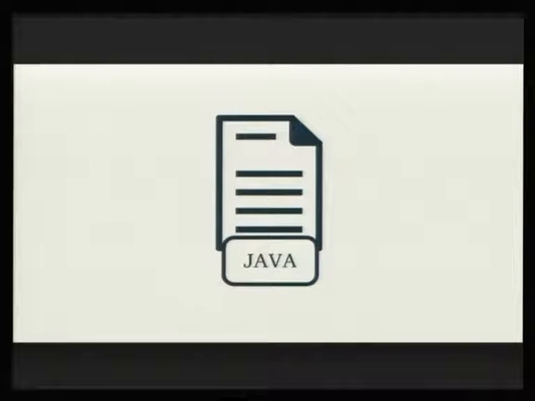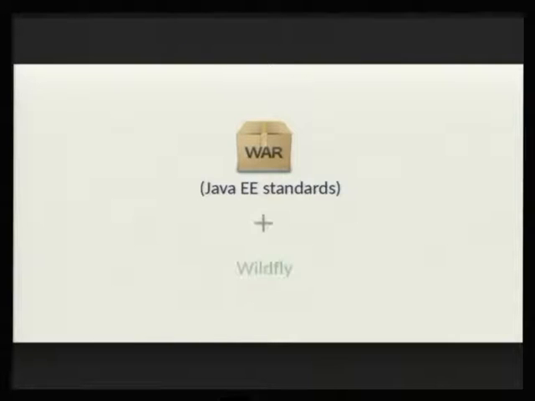It doesn't end here. You will probably not sell this, otherwise you would be really good at selling a one-class application. So it gets bigger and bigger. And you will have Java files, XML files, property files, and all such files. And then, at some moment, you will decide that that's the time for deployment. So you will package all that you have, create a WAR file, and since you are using Java EE standards, you can now select the Java EE server that you need.